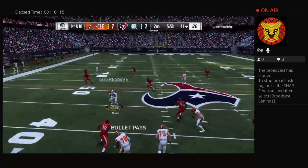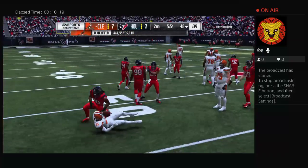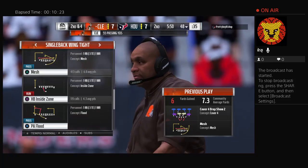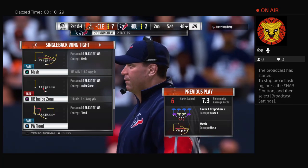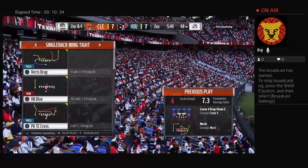Mayfield to throw it this time. It's a short one here, complete to his tight end. And he'll get it out a couple yards shy of midfield at the 48. A gain of 6 there on first. That's a staple of this offense. Drag route to the tight end. Yeah, he's unable to use his size to break off much more yardage after the catch, but still an effective gain nonetheless.